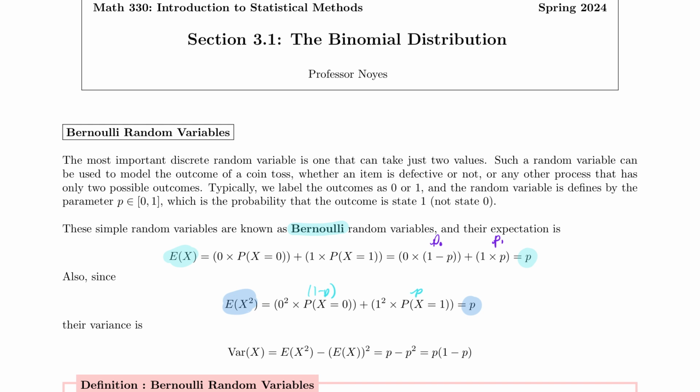So in this case, we would have p for our E of x squared, which we just found was p. So that's this guy. And then we found earlier that our expectation of x, our mean, was p. When we square it, it becomes p squared. And in the end, what we end up with is that our variance of a Bernoulli random variable is p times the quantity 1 minus p. So the probability of a success times the probability of a failure is our variance for a single Bernoulli random variable.